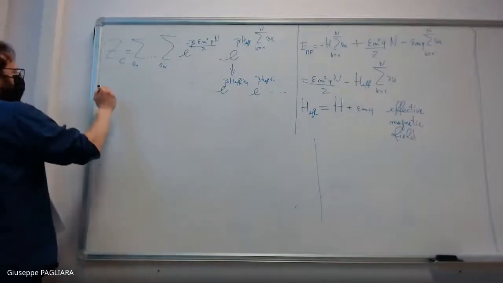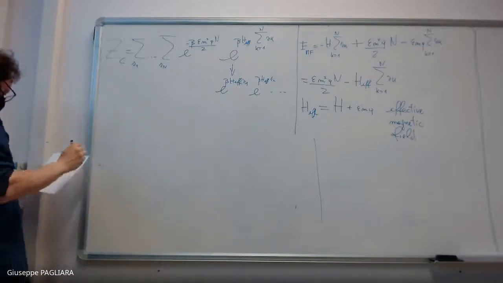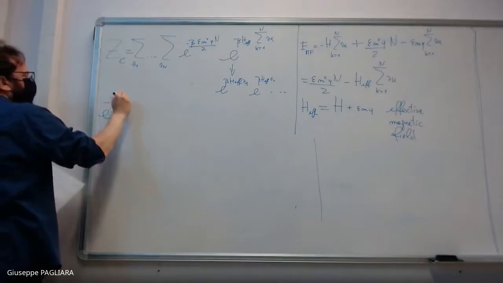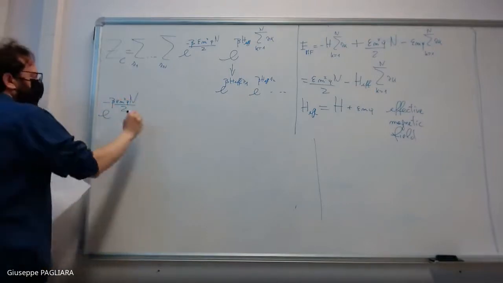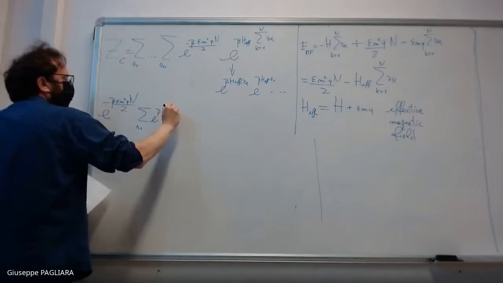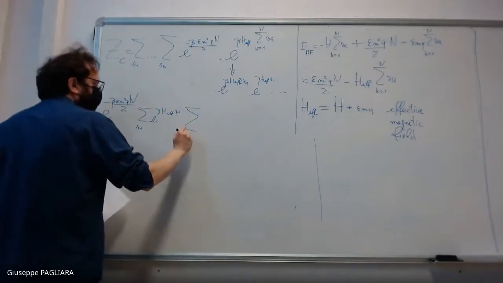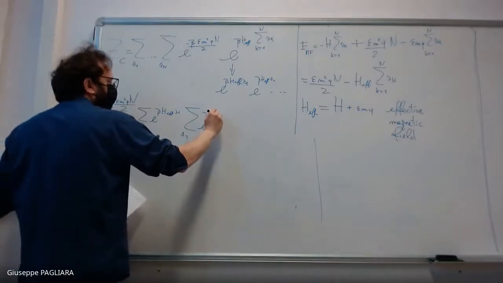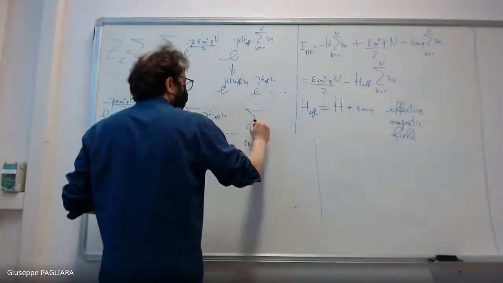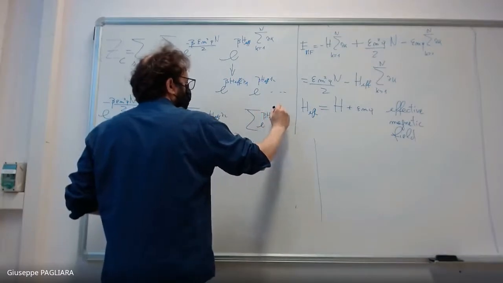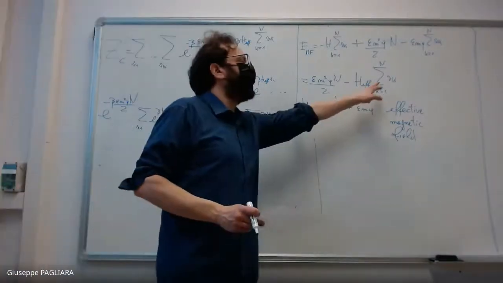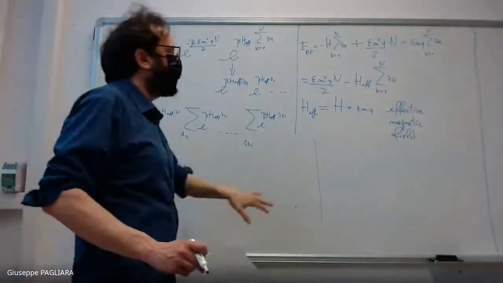Then I can do the sum in a simple way, in the sense that this term can be taken outside: e to the epsilon m squared qn divided by 2. Then I have the sum over S1 of e to the beta H effective S1, times the sum over S2 of e to the beta H effective S2, and so on, up to the sum over Sn of e to the beta H effective Sn. So the mean field operates in such a way as to decouple the spins of the particles and to include the interaction in an effective way.